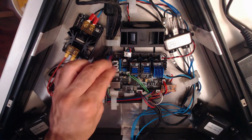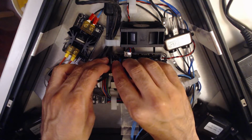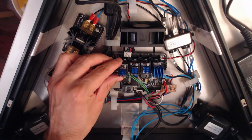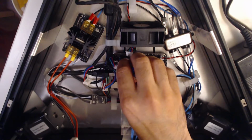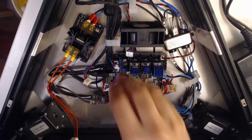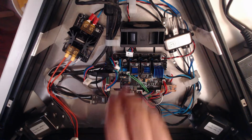3, 1. Fourth one I'm putting in. Most out of alignment one there is. Horrible scratchy sounds when I try and plug it in. Okay.